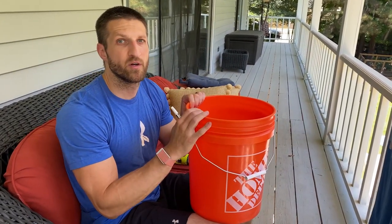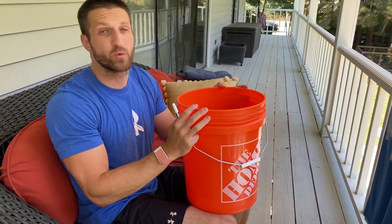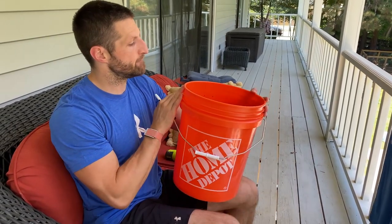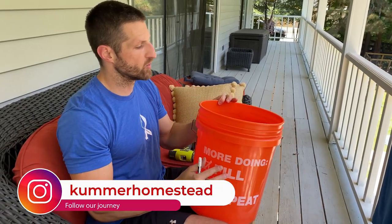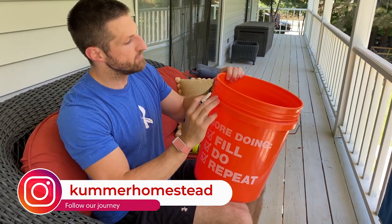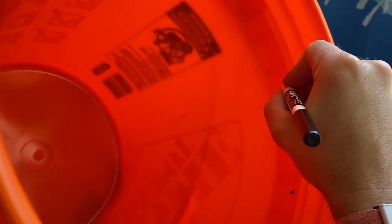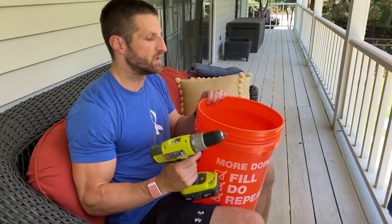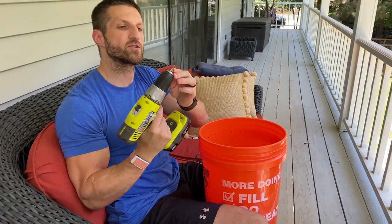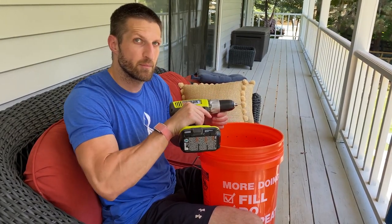Depending on the size of your colony, for our two small hives that we just got, that's likely going to be enough to get them started. We'll do the same in fall before we get ready for winter. I'm going to use this drill with the smallest bit I had — I think it's a 1/64 or so. You only want to drill a hole into the first layer, and as soon as I feel there is no resistance anymore, I'm going to stop pushing.